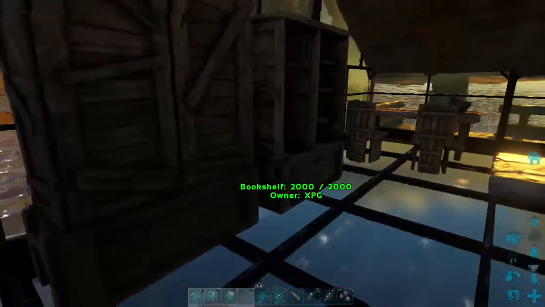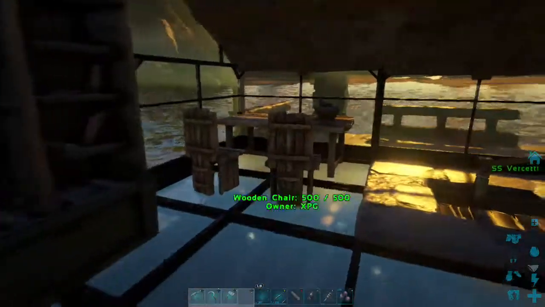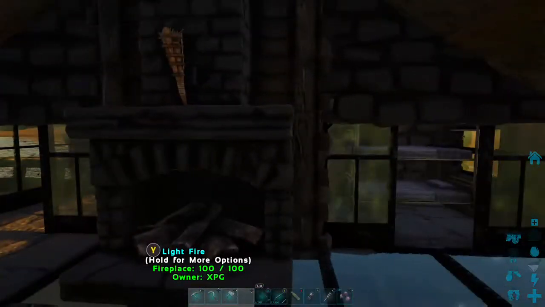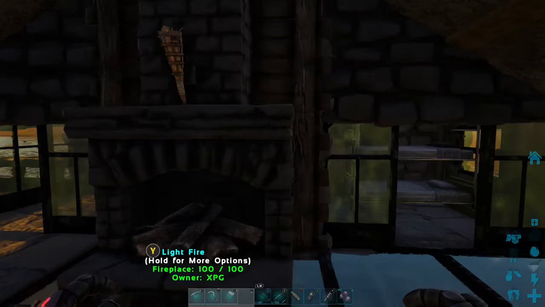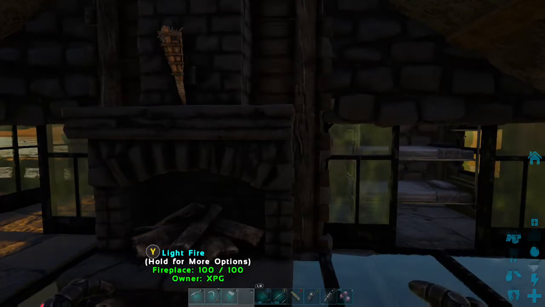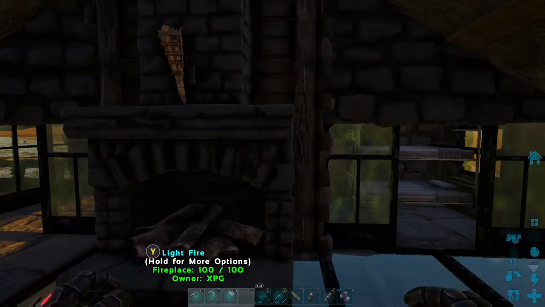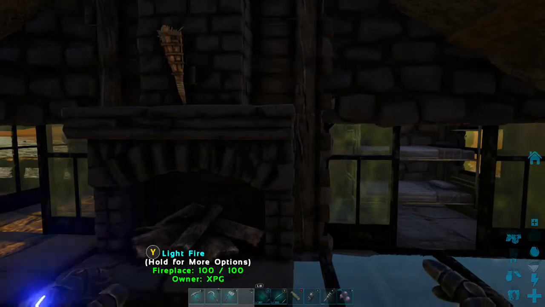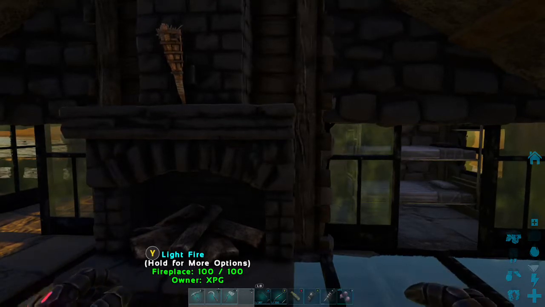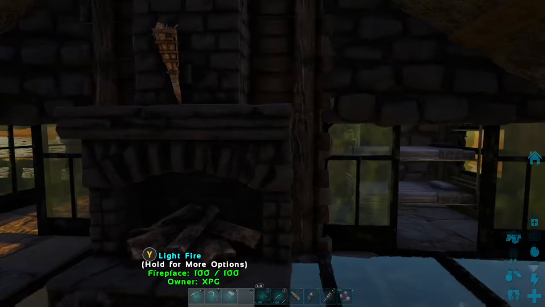I've got some storage here. Mortar and pestle, a little table. The actual helm of the ship, a fireplace, just so it's cozy. It's going to be an expedition boat because once I colonize the eastern side of the island, there's not going to be much of a need for the boat to be there. So it's kind of going to end up being an expedition boat. This will actually be its maiden voyage, so I'm really excited about that. It's going to be a good time.